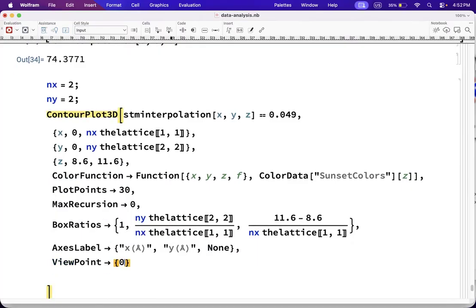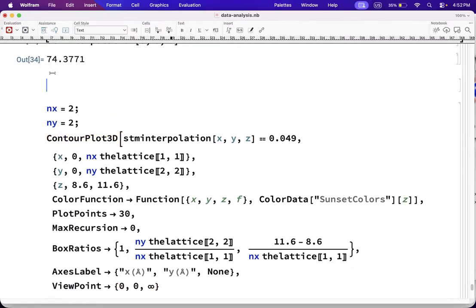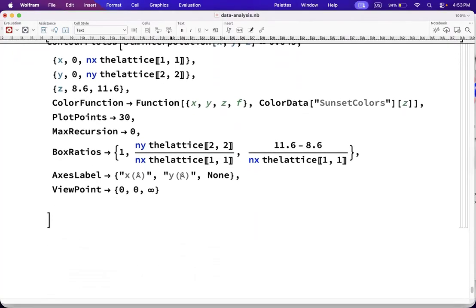I'm going to put this to a completely top view. How to put the infinity: escape, inf, escape. See? Angstroms, infinity.